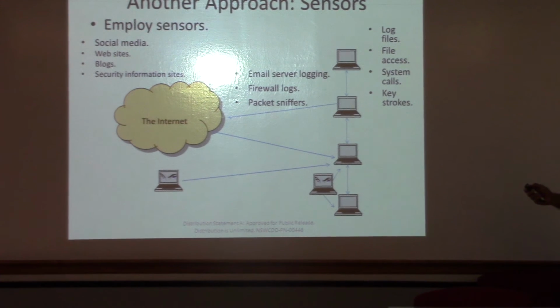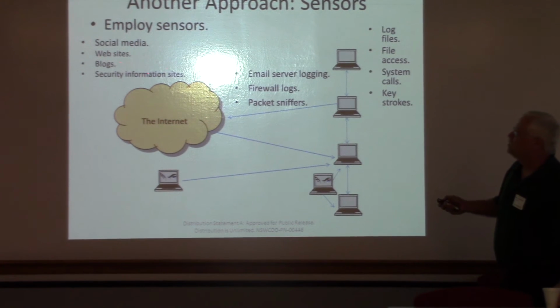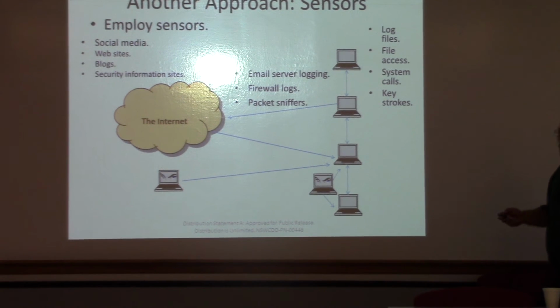Here's the other approach. Let's stick some sensors out there. So we can collect social media or websites or blogs if what you care about is what is the threat. So that's something out on the internet. You may look at email servers, logs, or firewall logs. You might sniff packets if you care about this interface. Or if you're looking for the insider threat, you might look at log files. That's also for this stuff: file access, system calls, keystrokes, various things like that. So let's put these sensors on there, and that's a great idea.